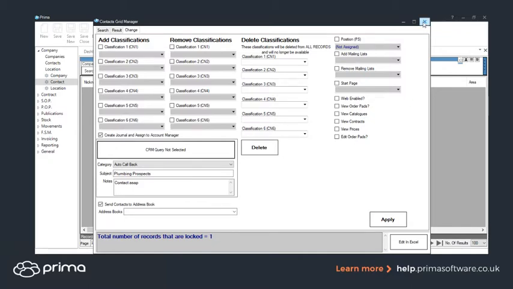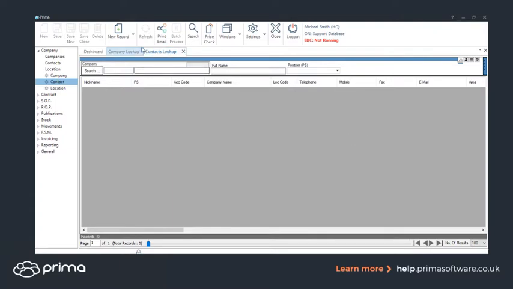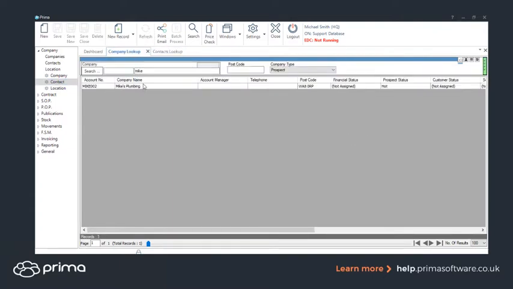The last thing I want to cover is just actually setting up journals. So you may have spoken to a certain prospect, you may have met them at a show, whatever it might be. You may want to just keep track of what you've been doing and how you've been going with them. And the best way to do that within Prima is actually using the journals, because it's something that you can refer back to. You can see the time, the date, other people can see what you've been doing with them, and you can keep track of how that works.